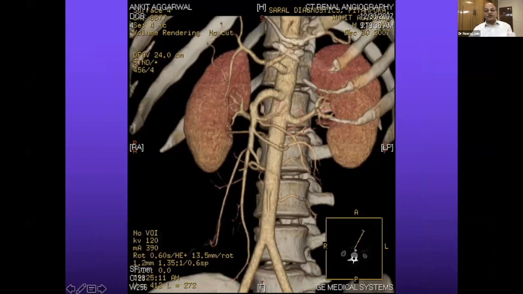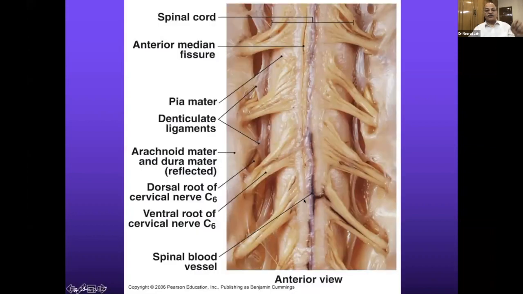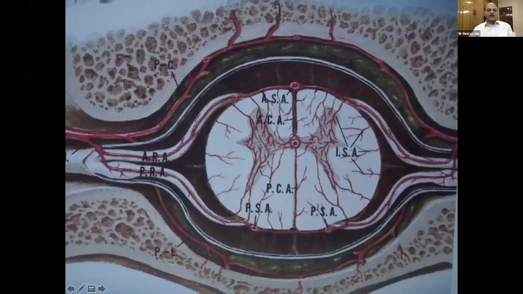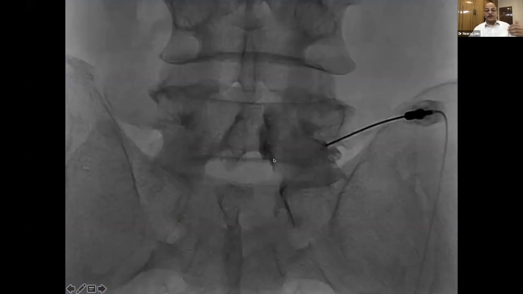This is about the arteries, small arteries, which will become radicular arteries in due course of time. They come by the side of the root, and they just get into the cord there. And this is when you inject any steroid. It's a nasty thing. If this artery is by the side of the root, this is what you're going to hit doing root blocks many times. And if it goes across, these are end arteries, and it can cause permanent damage. You're lucky if you get out of it after injecting.